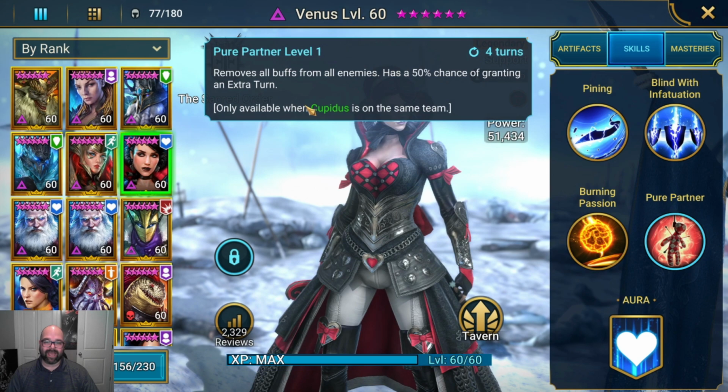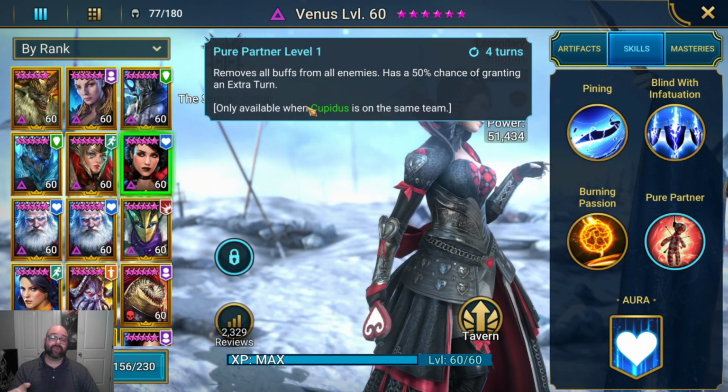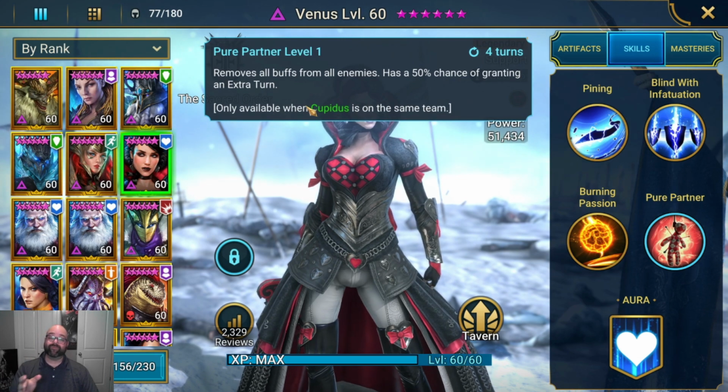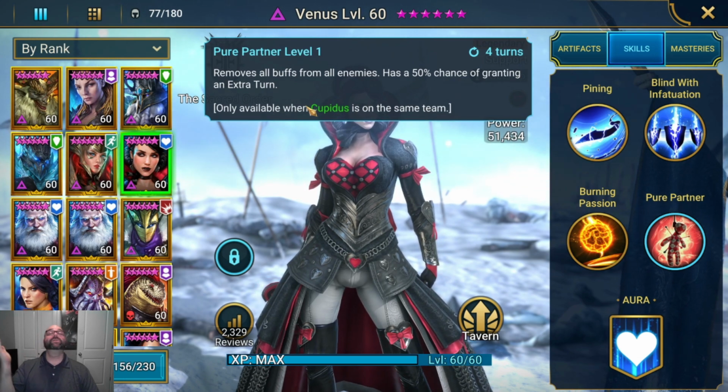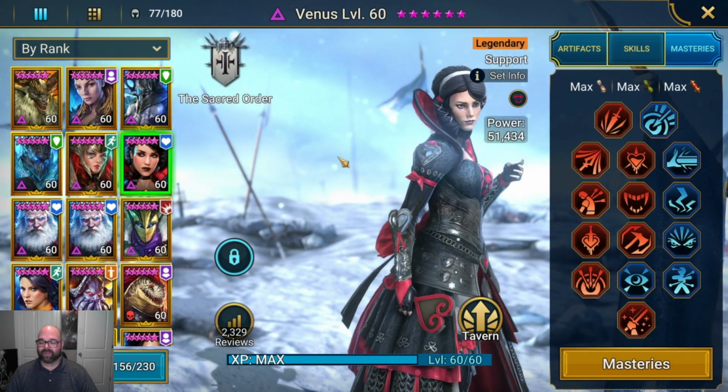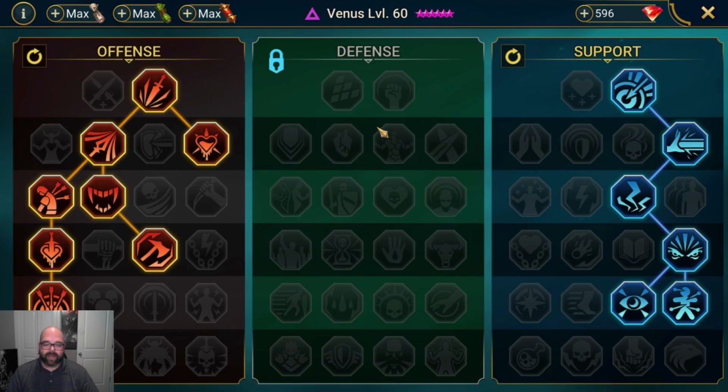And of course, this: I do have a video with her and Cupidus, couples therapy. It's the first video of that series. If you want more information on her when paired with Cupidus, check out that video. Her masteries, I have her mastered pretty generically for Clan Boss. She's Clan Boss ready, but also able to be used elsewhere.